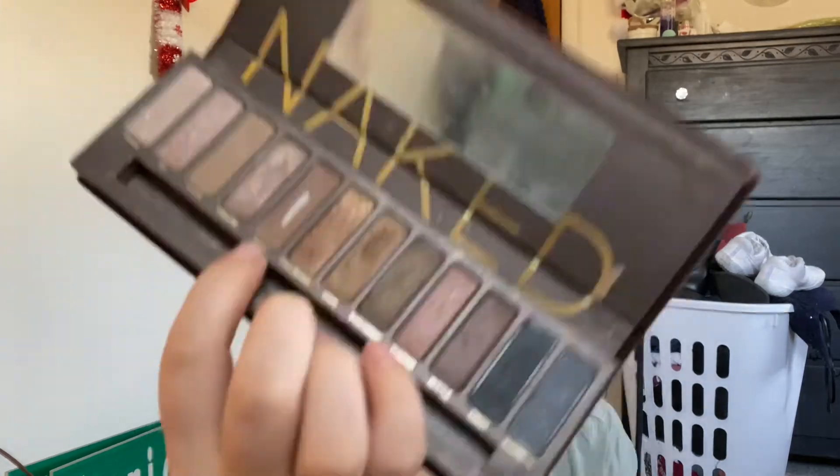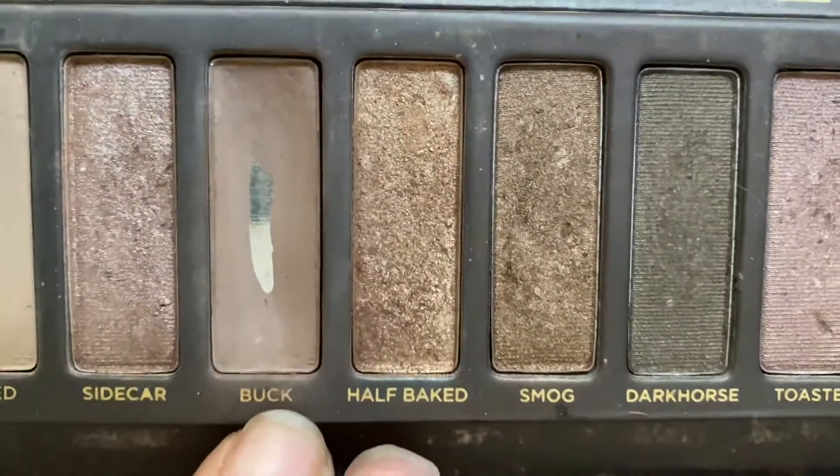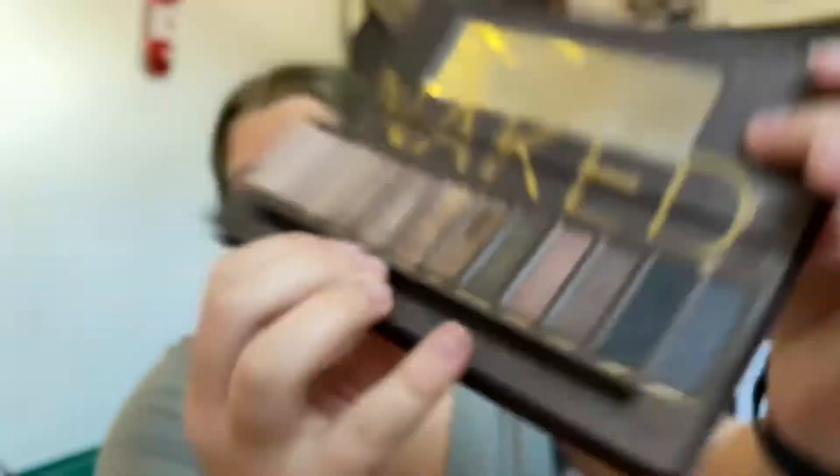Sorry, I'm used to vlogging so I'm kind of just everywhere. But we're going to bring a little holiday cheer and I'm going to show you guys what I'm going to do. So I'm starting off with my eyebrows. I do my eyebrows with eyeshadow — I use the shade Buck in the Urban Decay Naked 1 palette. It works really well and I just use a flat brush. A quick tip: if you're having trouble getting your eyebrows neat, if your eyebrows are wet, I've found that helps a tremendous amount.